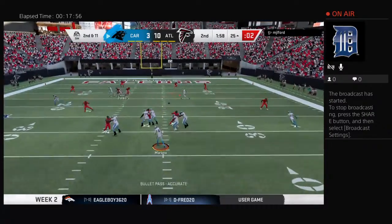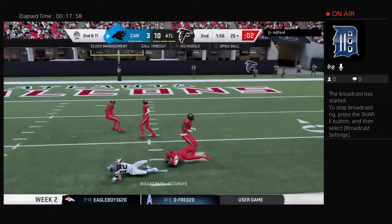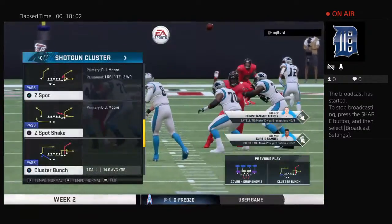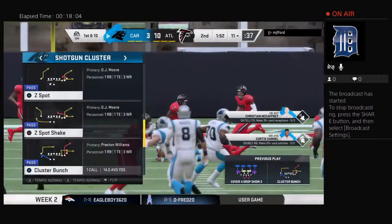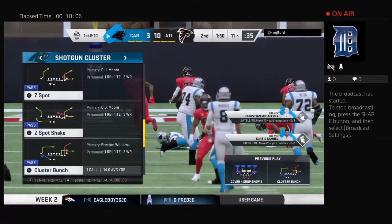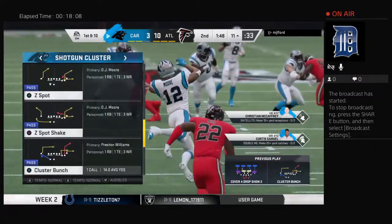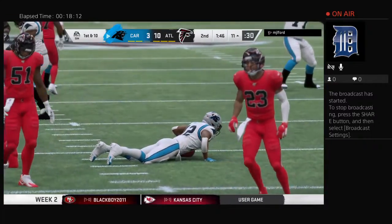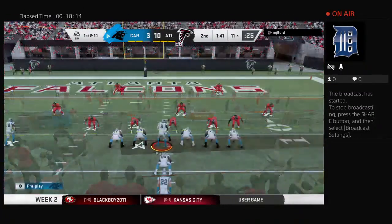They'll throw again. Mariota. And, oh, he took that in one-handed. What a grab. 14 yards, good for a Panther first down. Got to love the catch. I think you got to love the gloves as well. Yeah, these one-handed catches, that was great, and they're fun. They're becoming a little more ho-hum, aren't they?